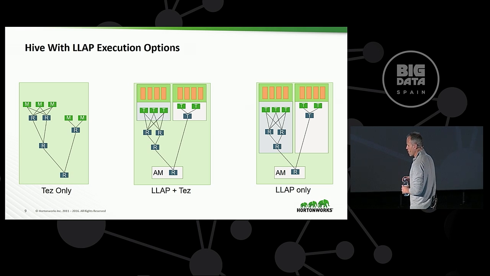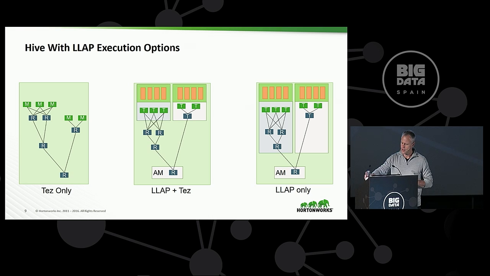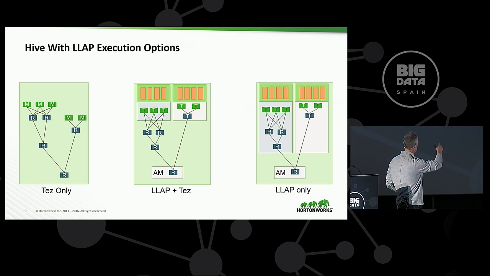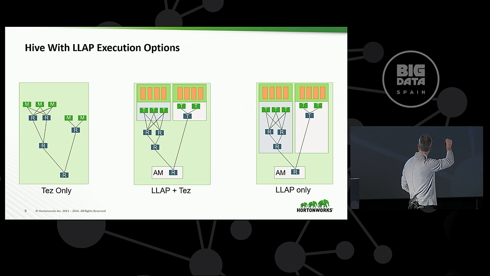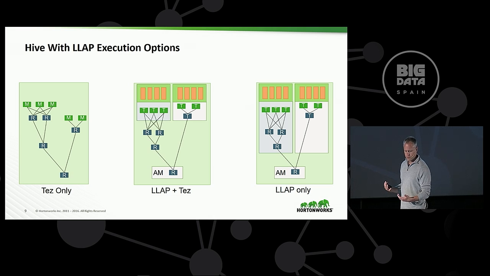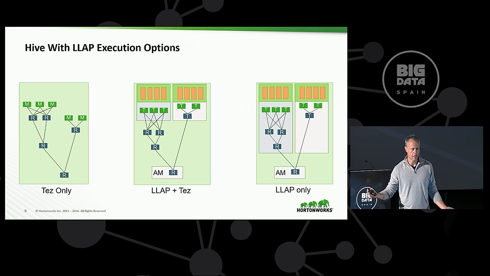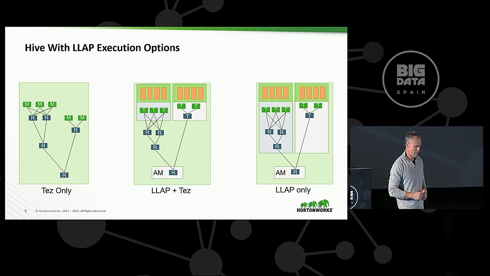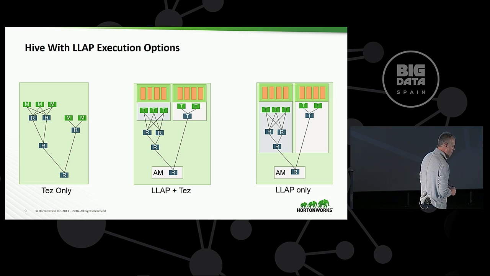In that case, you would run it here in the leftmost panel. Let's see, do I have a laser pointer? Maybe. Yep. Over here, in the TES-only mode. And that way, you can still scale, right? If this is a year-over-year query, it's going to touch maybe 10 terabytes, 20, 30 terabytes of data. It's fine. You can scale out, get lots and lots of tasks.